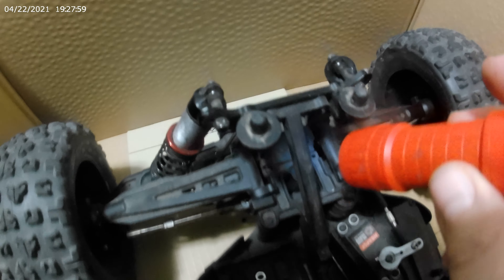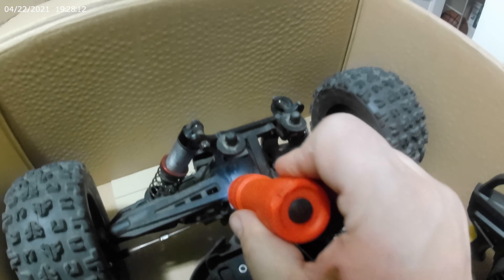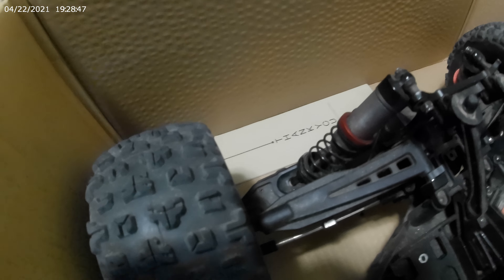I have broken it so many times on the V1 — I run a 15T in that one. There's no screws up top because I've busted them before, but it runs fine. These links always break on the V1 — for me the Kronos and the Shogun I never had a problem with that. I'm wondering if you can upgrade this to the metal top plate. That would be pretty decent, because it really is a major upgrade for these cars.